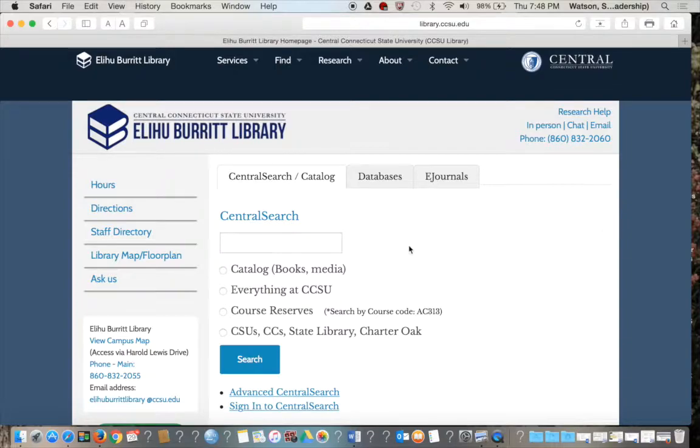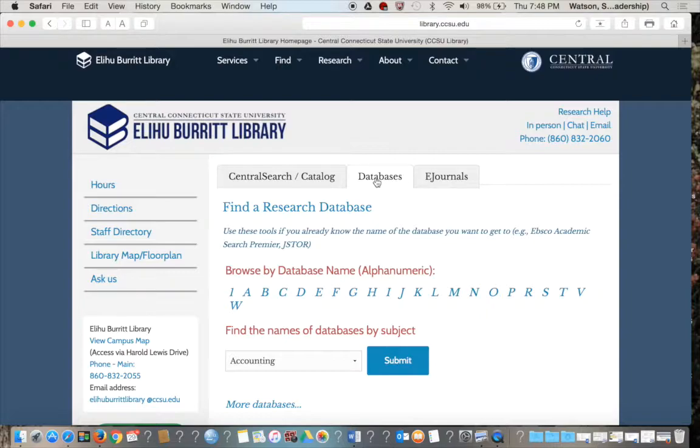I'm going to forego going over how to search in the regular catalog system. I think that you can probably figure this one out on your own, but feel free to contact me if you have any questions about anything. We're going to focus on databases, electronic databases for journals and magazines from professional associations and various other sources that are of value to us.